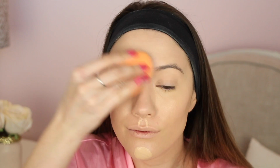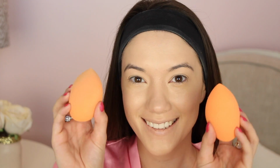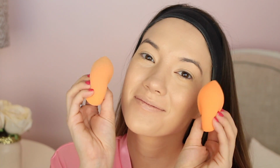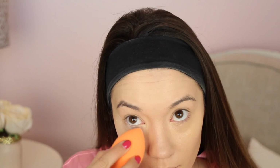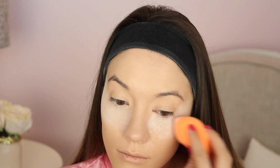So surprise, I actually use 2 beauty blenders in my makeup routine. I have the one that I use to blend out my liquid products, and then I have one that I am applying some under eye powder with. I am just using the Laura Mercier Secret Brightening Under Eye Powder, and you can see why I use the headband to protect my hair from all this product.